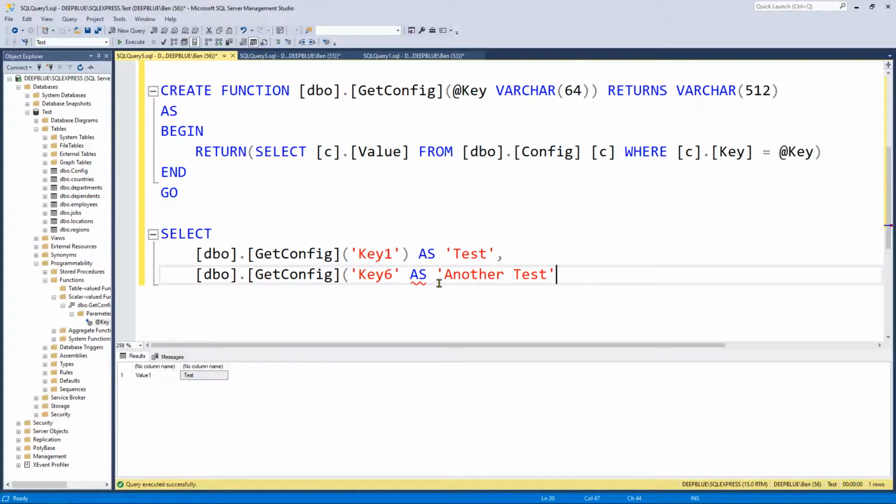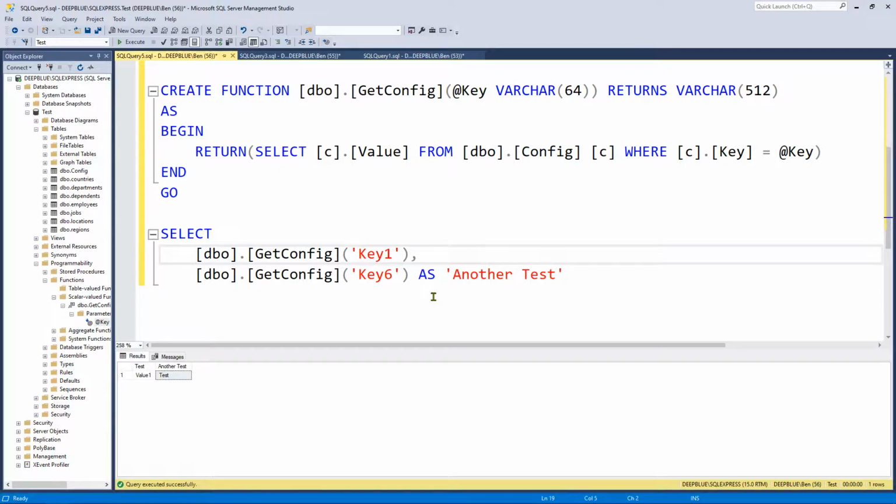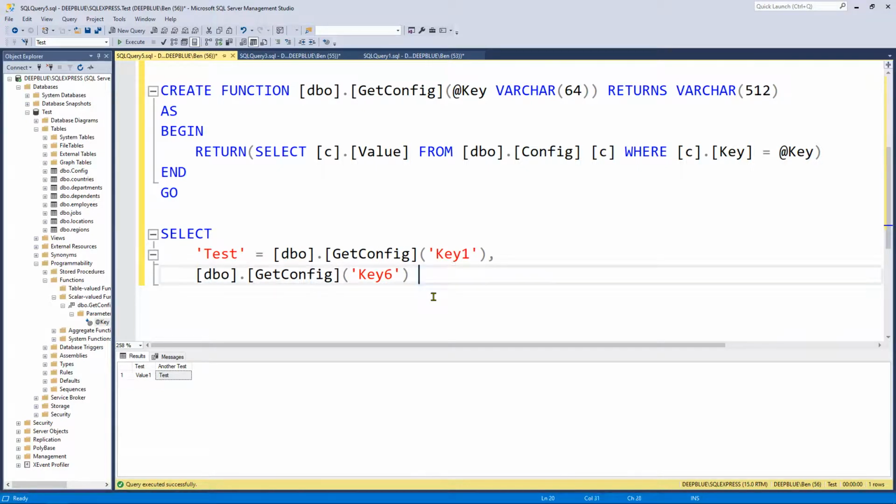You may have noticed I accidentally typed it within the open and round brackets. So run that. You can see we've got two values there, test value 1, another test which has the value test in it. But a bit misleading here, because actually what all of the cool kids do these days is they don't name their columns with as. What they do is they put them at the front and they put equals. That's in my humble opinion, the cleanest way of doing it.